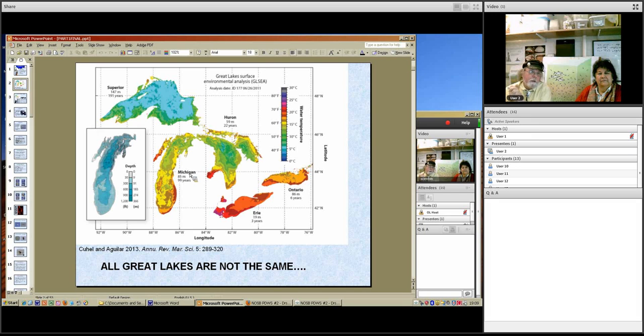And then in the little finger on the left, there is a red area that's Green Bay that's very shallow. So at any one time among the lakes, a huge variety of thermal and other kinds of habitats are available.